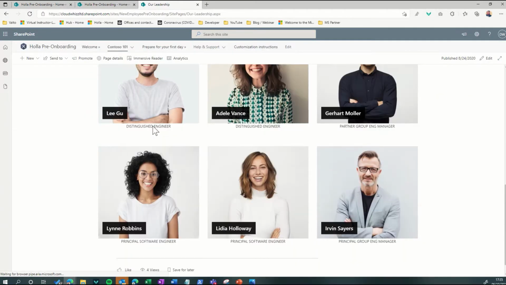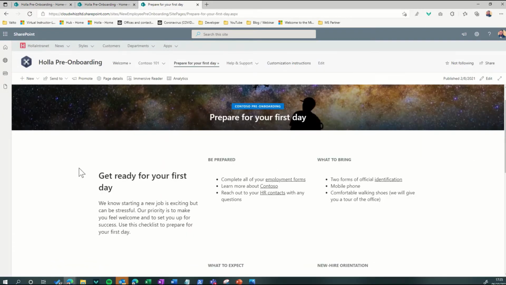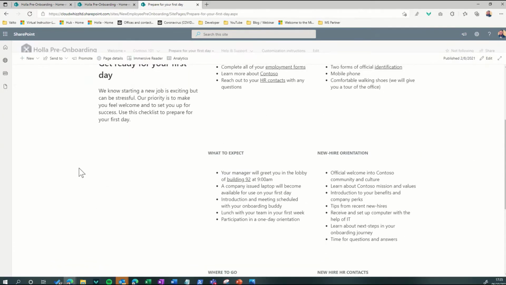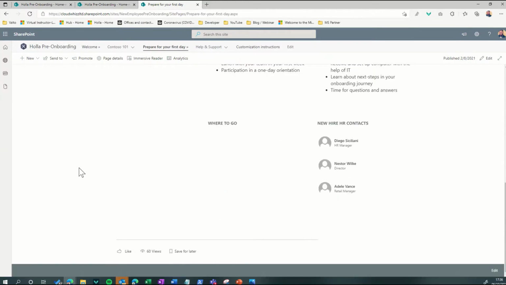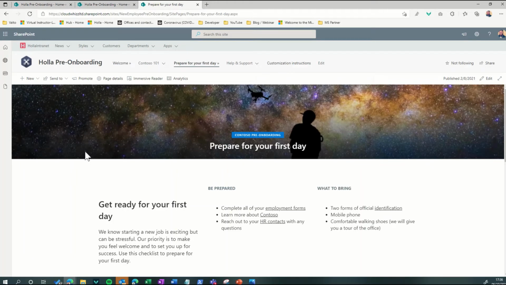Other content might be, for example, preparing for your first day, and this can show you some information of how to be prepared, what to bring, and this is all information typically which is provided in the form of emails to the new starters, but this can all be referred to directly from these internal pages.